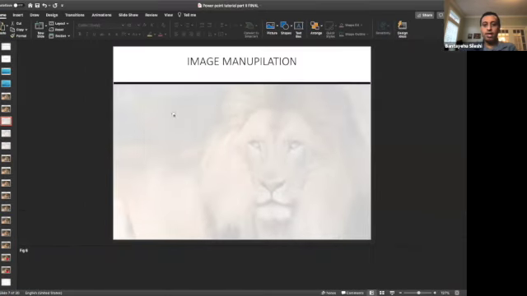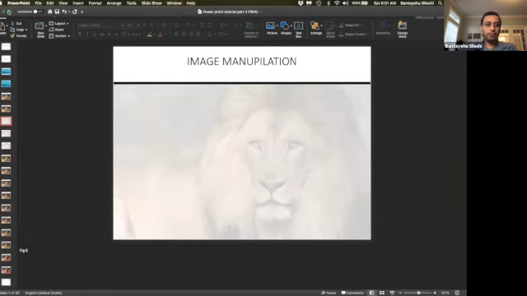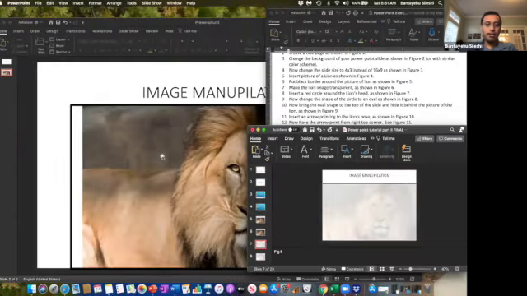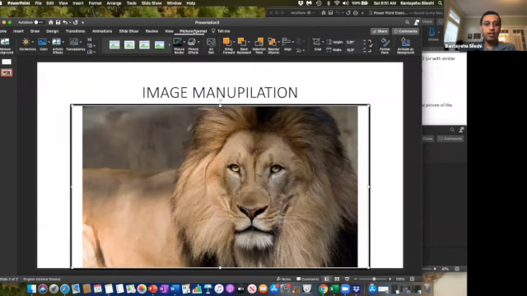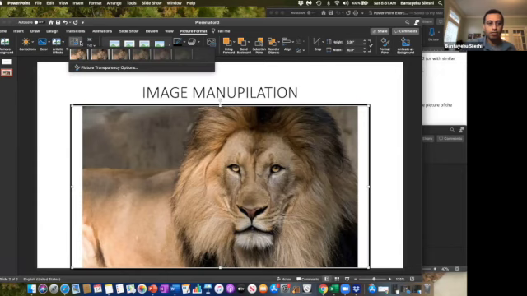So we want the line to be transparent and the image to still be under there. So the way you do that is you click on the image. Once you click on the image again, you go to picture format. There should be an option for transparency. Now, in older versions of PowerPoint, this option is not available. So if you can't find it on your version, that's probably why.